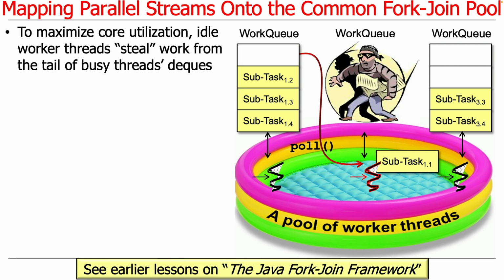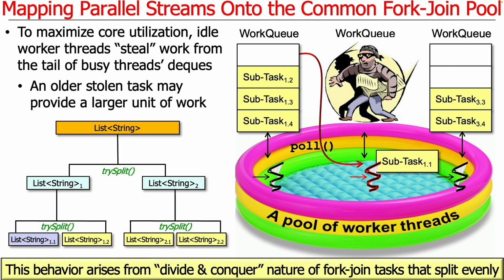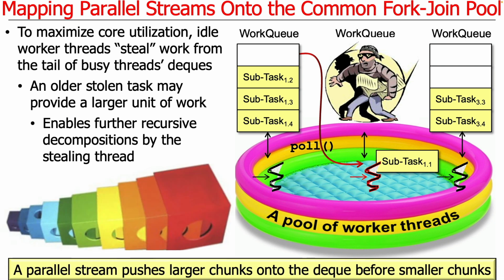And then it steals: if there's more stuff that can be dealt with on one thread and another thread doesn't have anything else to do, then the idle thread, or the about-to-be-idle thread, will steal work at the tail of busy threads' deques. The reason for doing that, as we've talked about before, is that we're typically starting out with a whole source, then we split it in half, push it on. We take those things, divide them in half, push them on. Stuff at the end of the deque, or the tail of the deque, is going to be larger units to work on. And therefore, we get this nice recursive decomposition because we have a lot of stuff to work on. We take that, we split it further and further and further.